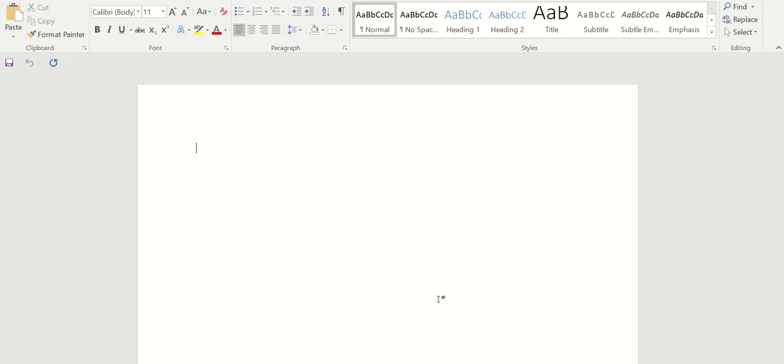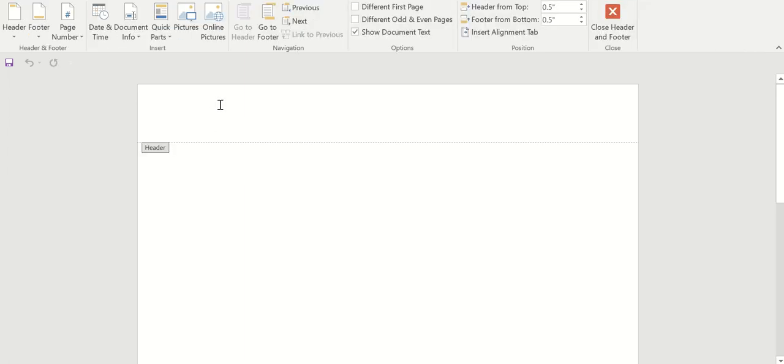Okay, so the first thing I would recommend you do when you open a blank Word document like this is to go to the header section to make sure that it's empty, that you don't type anything there. Also for the footer section. And the reason is that applicant tracking systems cannot read anything that is written or embedded in your footer and header sections. So to do this, just double click on the upper hand side.